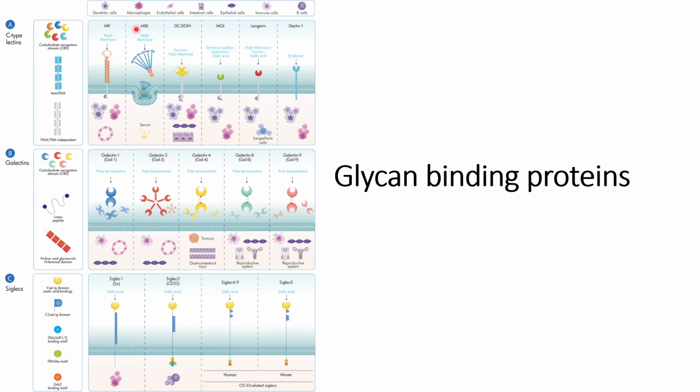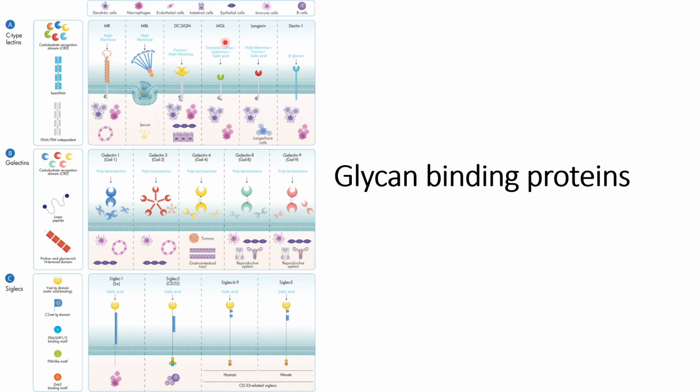The macrophages have this MBL C-type lectin, and dendritic cells have this MR3 C-type lectin. Macrophages' MBL can also detect the high mannose carbohydrate structures. Whereas endothelial cells have DC-SIGN C-type lectins that can detect high fucose or high mannose structures on the glycoproteins. And the epithelial cells and interstitial cells have both, DC-SIGN and MGL.